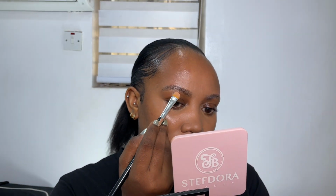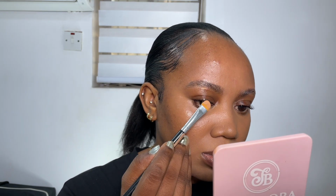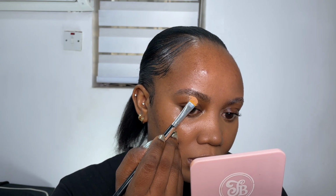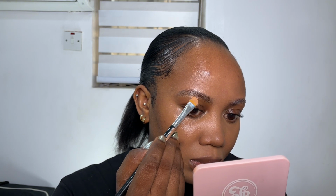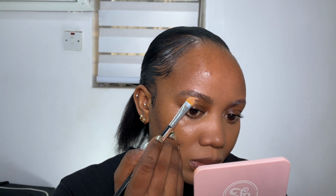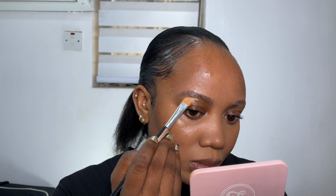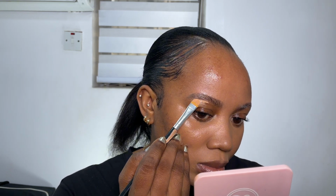And before I start drawing, I go in with the concealer. This is the make or break stage now. I'm using a lighter shade, I think the first shade on this palette, and I'm going to carefully go bit by bit on the same line. When I put a line, I go back on the edge of that line to continue. I'm trying to draw a curved line, but that is very straight.